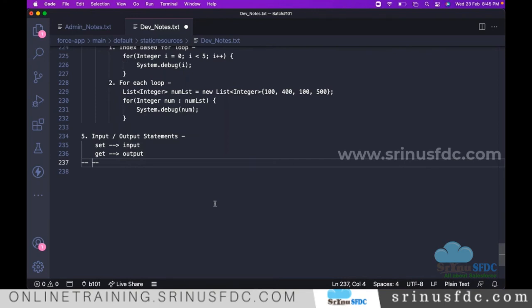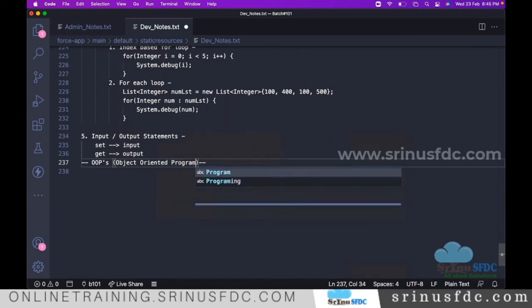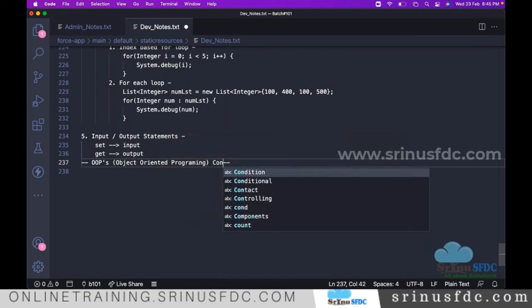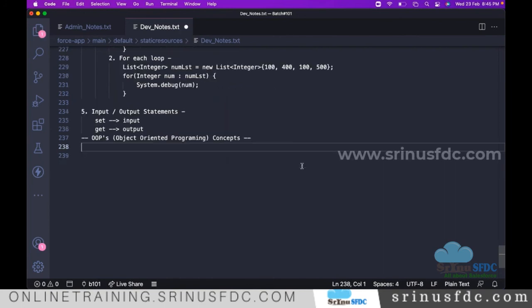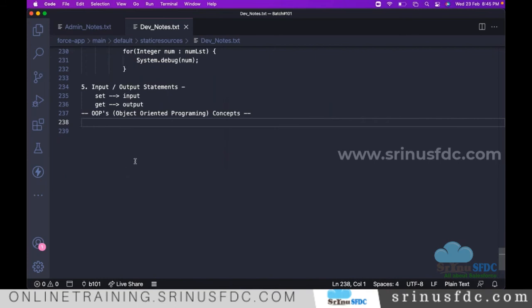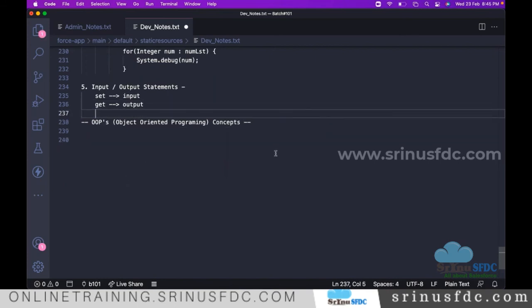So to understand those things, we need to know about OOPS concepts. Let's understand, and slowly we'll write the program. Once we understand a few things, we'll be ready to write a program.